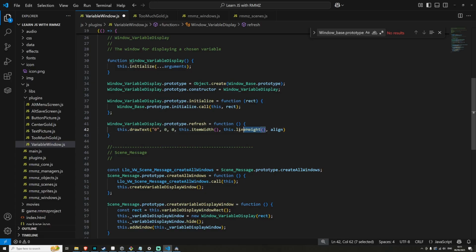This line height, yeah, that seems fine. There might be a better draw text for our example. Since we're only drawing on one line anyway, maybe you don't even need a lot of this stuff, but we'll go with it for now. And then alignment, we're going to go right because we want it to mimic currency. We want to start on the right hand side and then work its way up the bigger it gets.